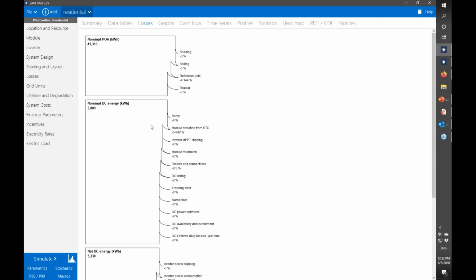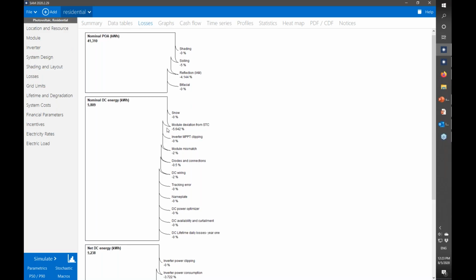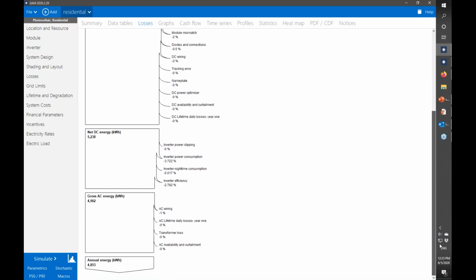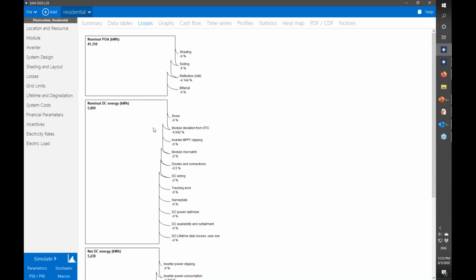And you can see all these little arrows showing where either there's losses in the system due to soiling or shading, or there's conversion losses due to just the operation of the equipment. So if all these little arrows are relatively small, then we can assume that things are looking fine. But if you see a very wide decrease in energy at any point, that may be an indication that there's something wrong with your design.